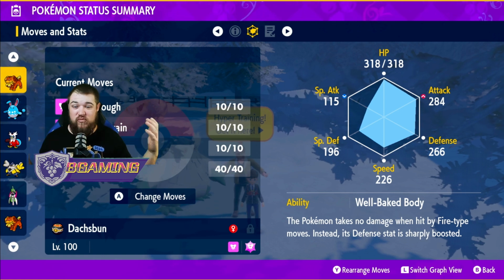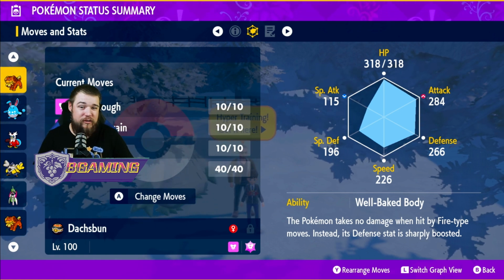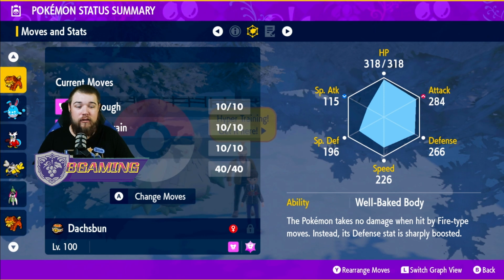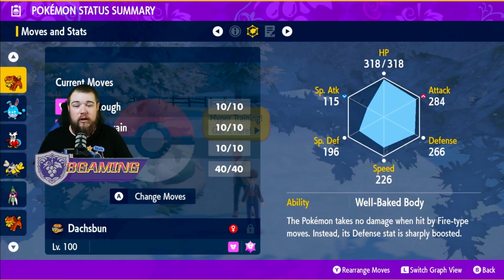We were in the mid hundreds. Now we're in the top 200s. Like, we're pushing 300 attack here. And our health wasn't even close to that. Our defenses were horrible. Our speed now is not bad. We are a level 100.